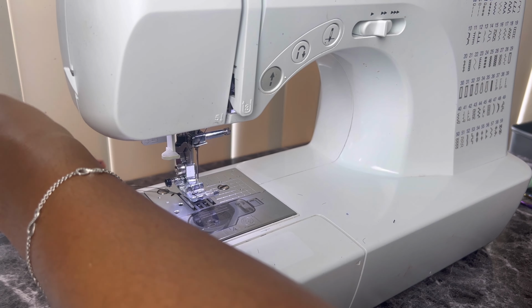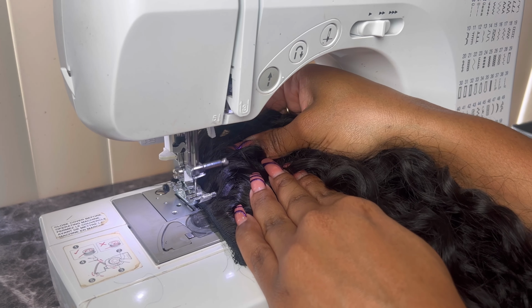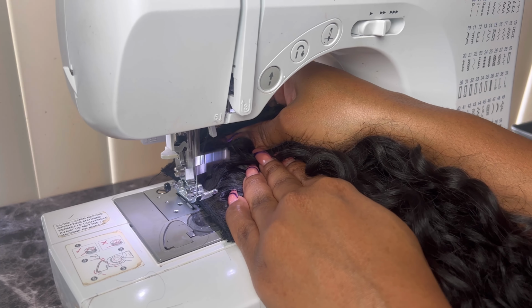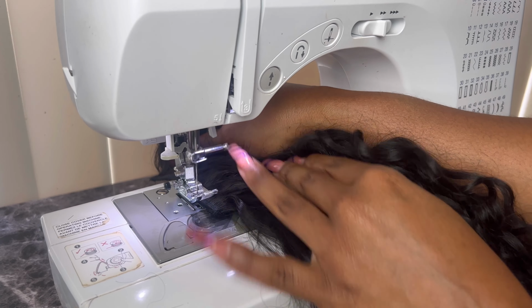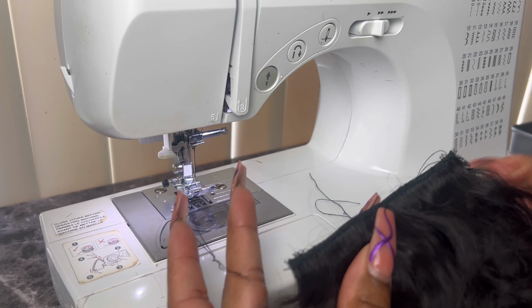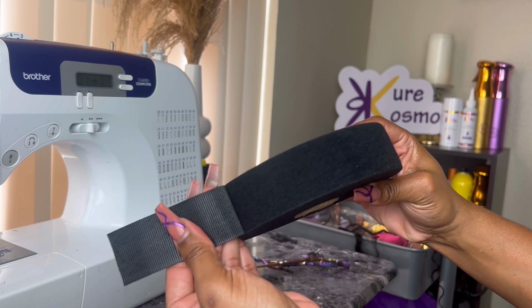And this is how the top of our ponytail is looking. And now we can go ahead and just secure the top track again. I'm going over it a second time to make sure that everything is secured. We don't want any tracks falling off.